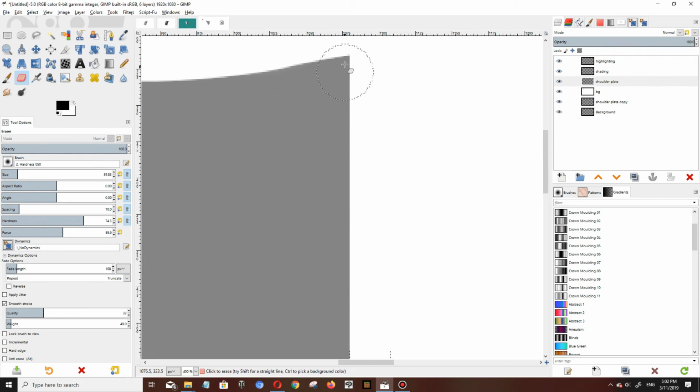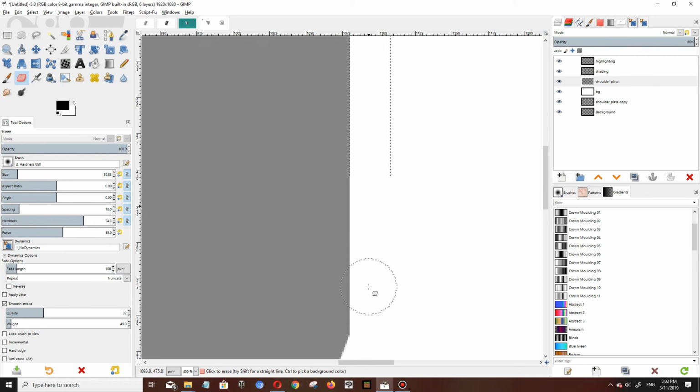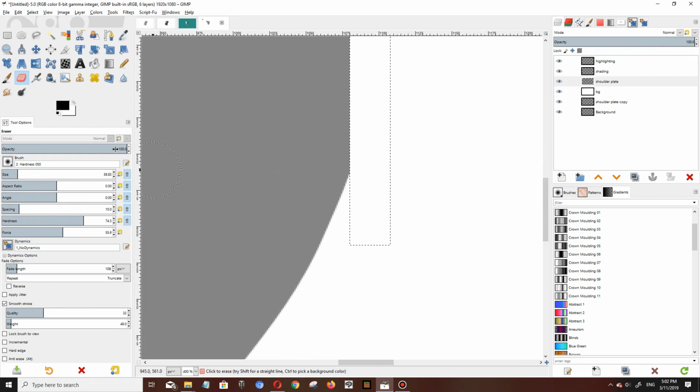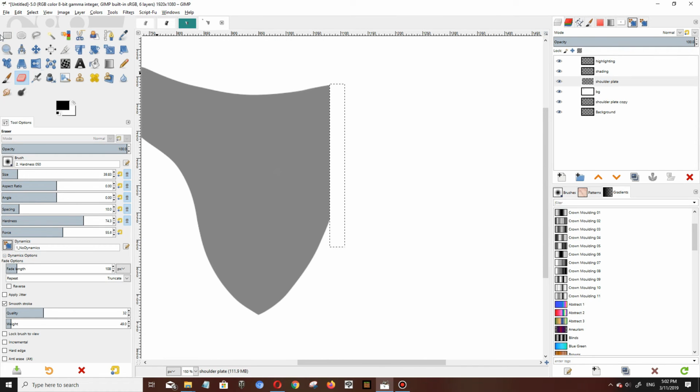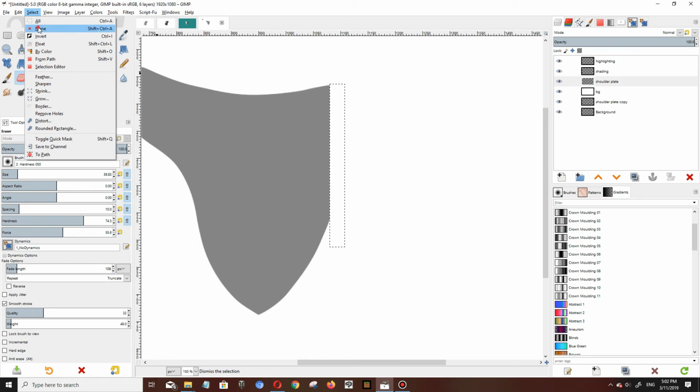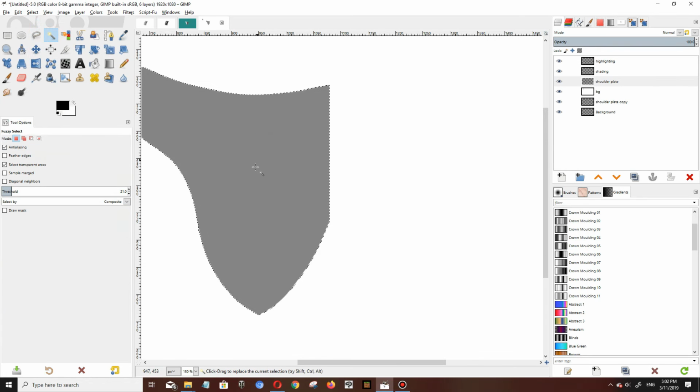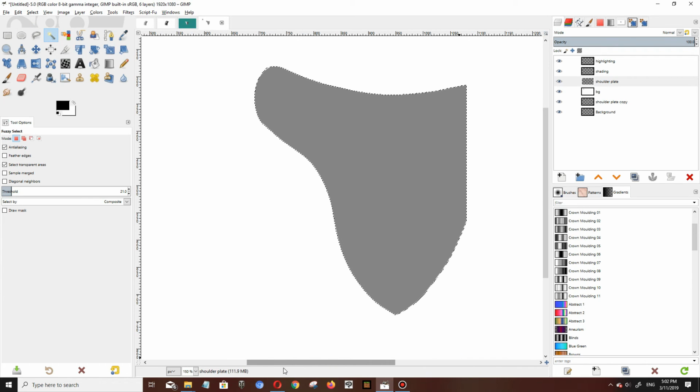So with this, I get the shape that I want. And it's just nice. So I select none again, get rid of the marquee, and yeah, that's it. All nice and ready to be used. So this is one of the ways for me to create specific shapes.